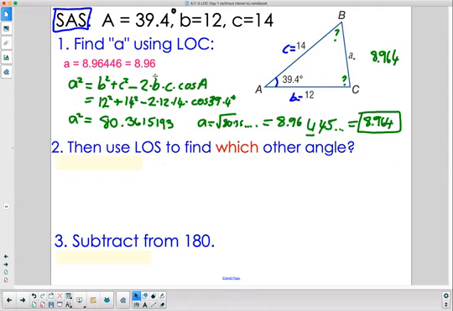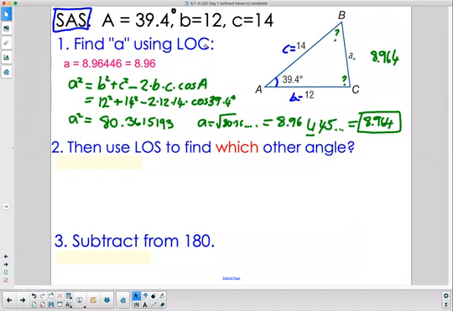Okay. Oh, gosh, look at that. Rounded to 2 places there, not 3. The law of cosines does take longer to use than the law of sines, but we're going to find out today that there's a reason. It's really advantageous. It has its advantages. It's really useful to find one thing in particular.